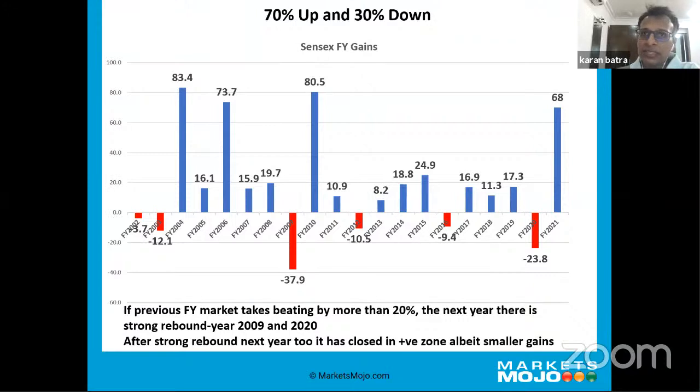We had a very live example, a live testing of our IP, during the COVID meltdown. Our portfolios also fell. They did not fall as much as the market. The drawdown was not as severe. They also fell, but not as much as the market. But when the market rebounded, so when the market fell, there was a higher churn.